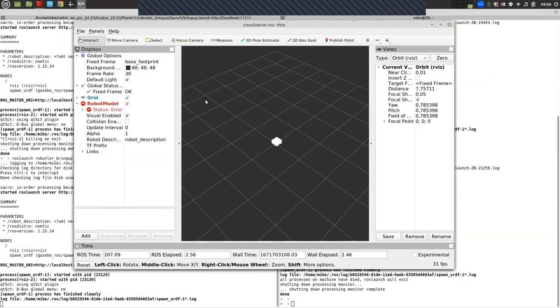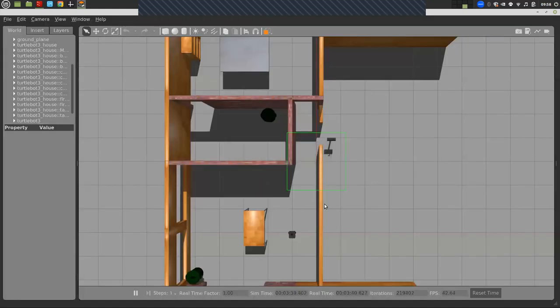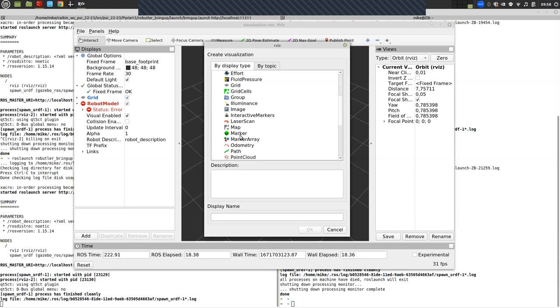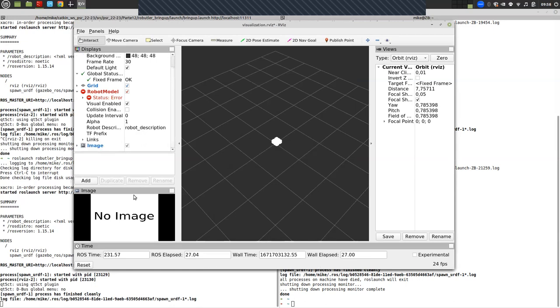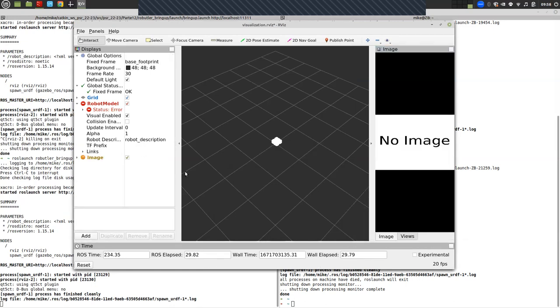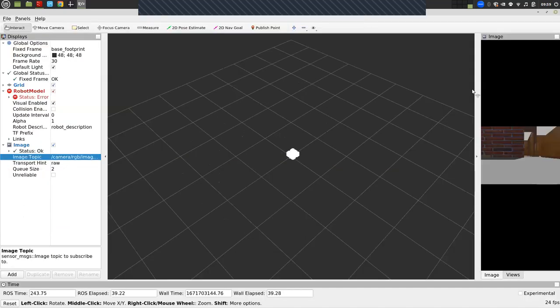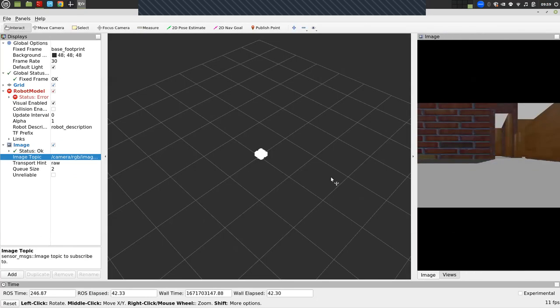Okay, visualization.rviz. So now, for example, if I say that I want to see the camera from the robot, that means I want to see the simulated image based on where the robot is and where it's looking and where the camera is positioned. I can actually add here an image. And let me put the image on the right. This image will be from the topic camera RGB image raw. So this is what the simulation synthesizes based on where it knows the robot is and the scene is.